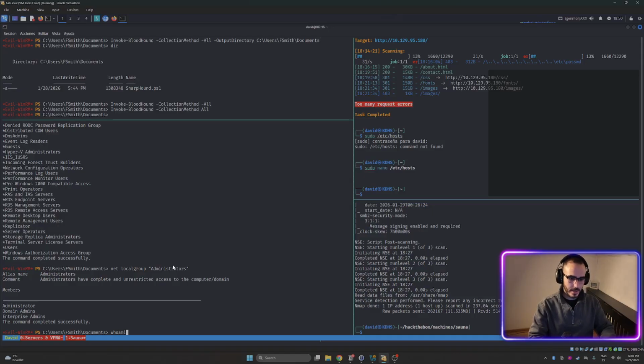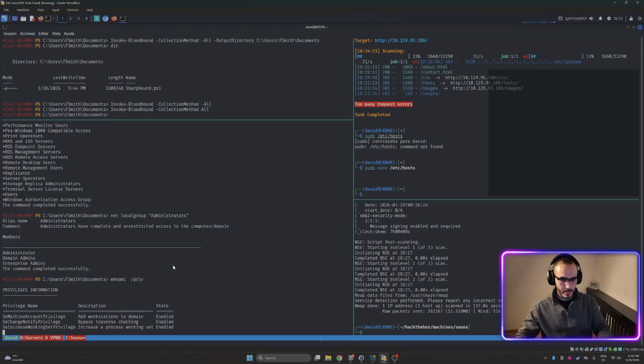Also, it's very important whoami /priv to check the privileges that we have, because sometimes if it is a service account, we have the SeImpersonate privilege or something like that, which is very easy to exploit and then get SYSTEM on that machine and so on.